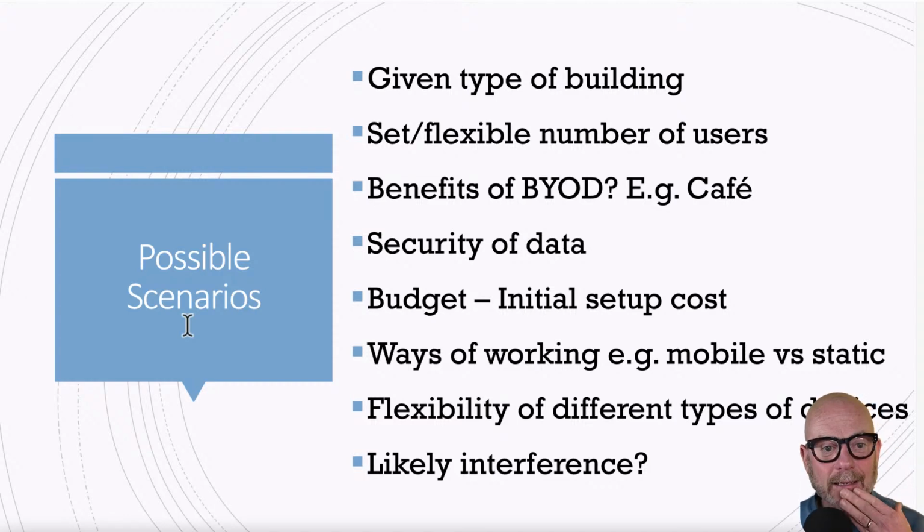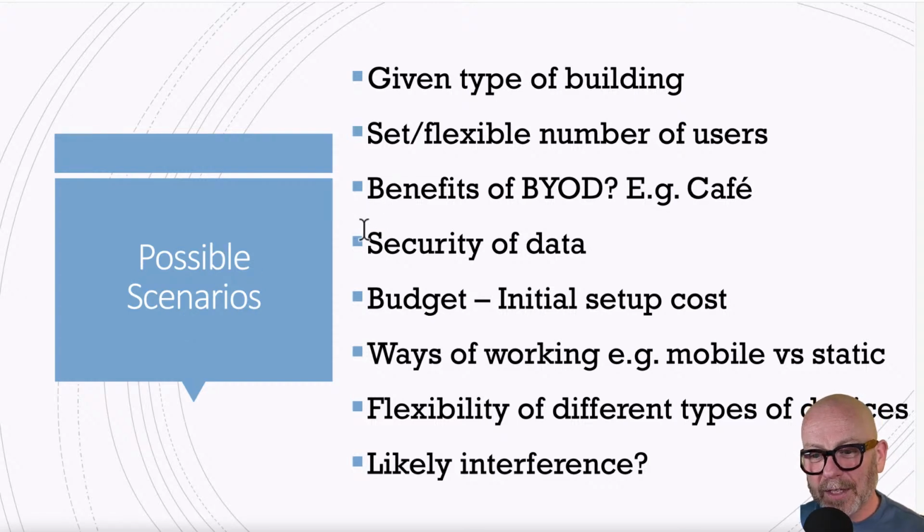In that case, you would weigh it up and think, well, it's a cafe, so it's not going to be a wired connection because that would mean people tripping over wires and suing her for breaking their necks. So it's got to be wireless because that's more convenient. The drawback is that you don't quite get the same data transmission speeds with wireless, but you go for that because it's more convenient, and it also supports bring your own devices because it's more flexible. You don't have to have a set number of users. You want to be able to have 2 customers in the coffee shop as well as 200, and sell 200 coffees at £8 a pop.